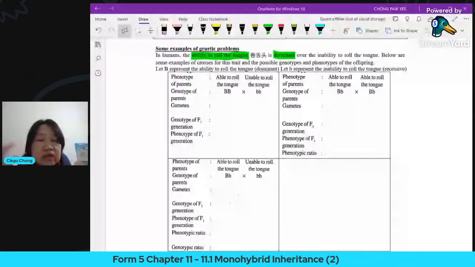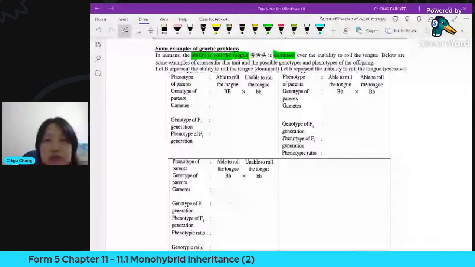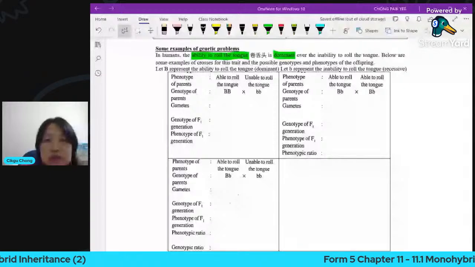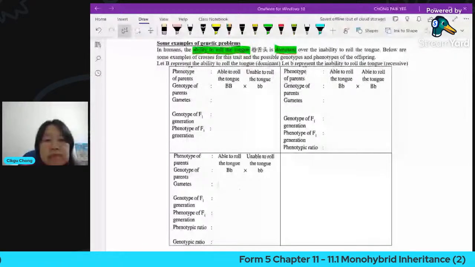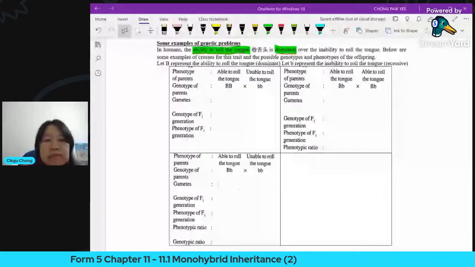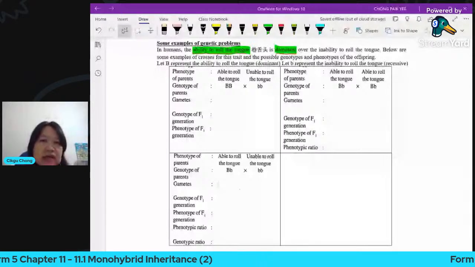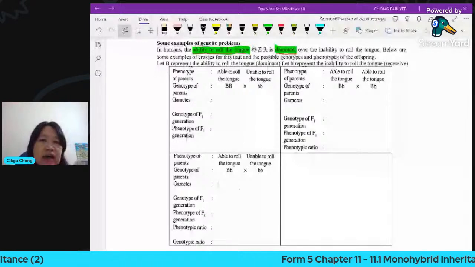Then you look at this picture. Now try to complete the diagram here. What is the phenotype and genotype of F1, the next generation? It doesn't go to F2, it just goes to F1 only. You try this. Afterwards, you discuss this. And for those who are not my students, I will show the answer to this in the next lesson.